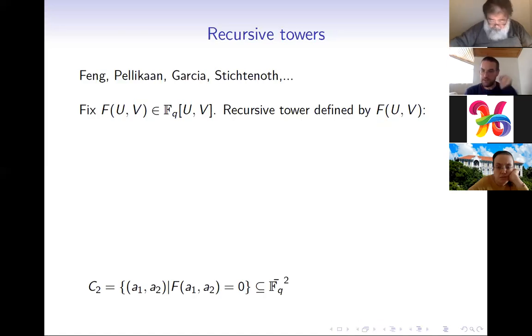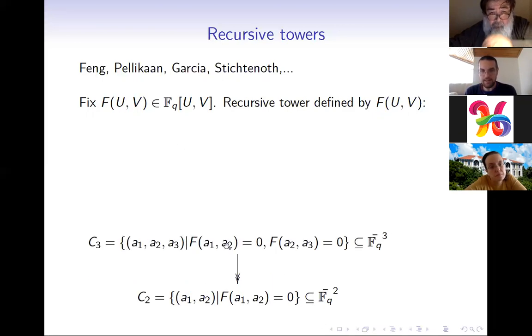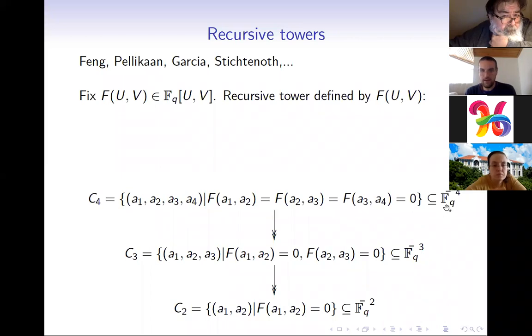How does one do that? So one starts first with a plane curve that is defined by this bivariate polynomial we have chosen. Of course, in the end, I'll be interested in projective curves and I want them to be smooth. So I will always compactify them and normalize them. But just the affine model, how does it look, a singular model? So you start with a plane curve defined by the bivariate polynomial you started with. The next step, you add yet another coordinate, let's say A3, so that A1 and A2 should satisfy F, and A2 and A3 should satisfy F, the F you have chosen. And then you go on iteratively like this. C4 is defined as a curve in the four-dimensional affine space where (A1, A2), (A2, A3), and (A3, A4) should satisfy F. So it's kind of a fiber product construction.